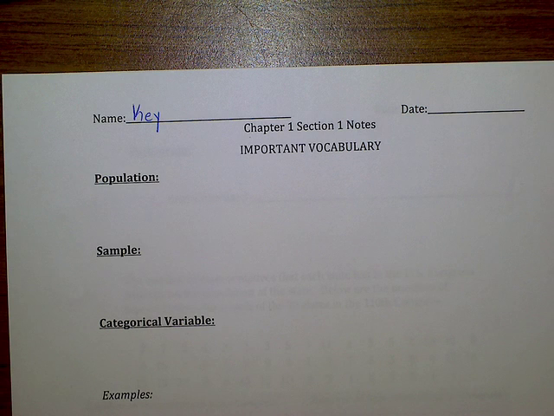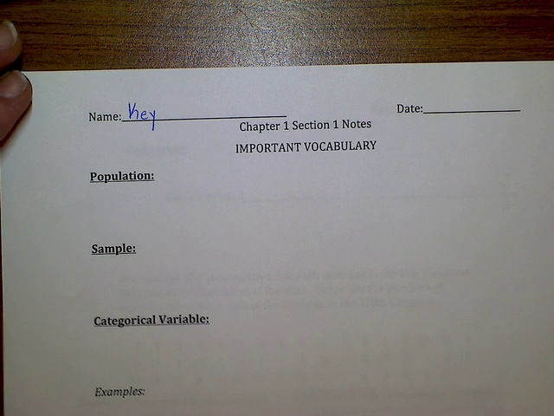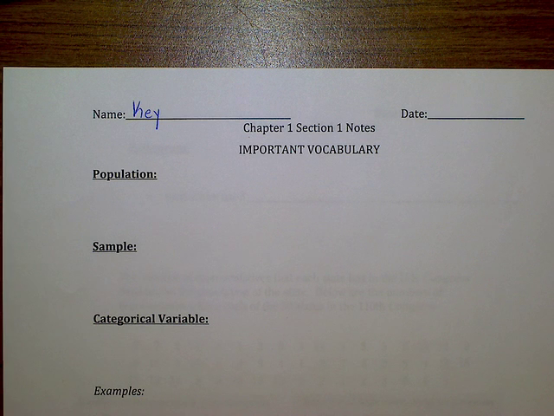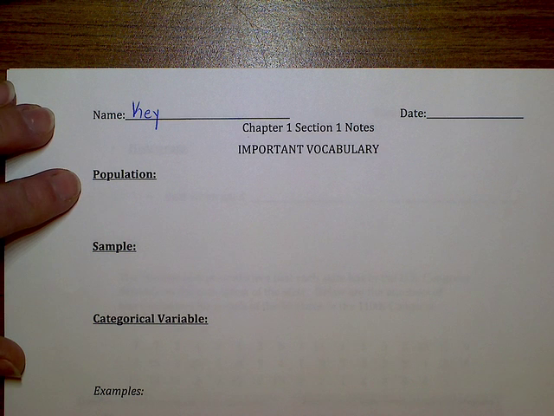Right, everybody. So we start chapter 1 tomorrow, and chapter 1 is our first chapter that deals with the S part of statistics, or I'm sorry, the F part of FST, which is statistics. So we got to get a little bit of vocabulary out of the way. Some of you may be taking or have taken Intro to Psych or AP Psych, or even in some of your science classes. You may have seen some of these terms before, so you'll see how they relate with what we study in FST. So one word I need you to be familiar with is population.